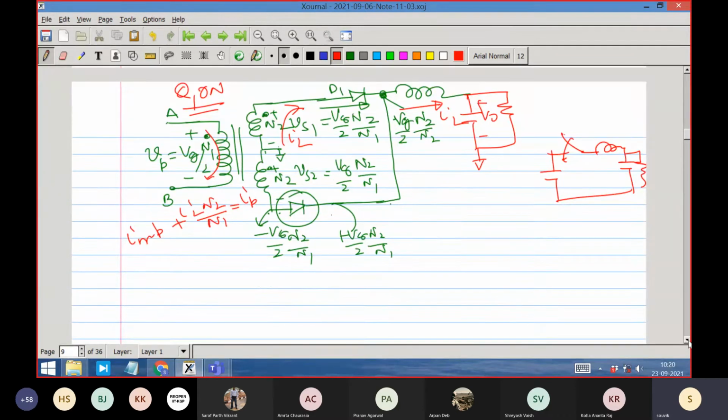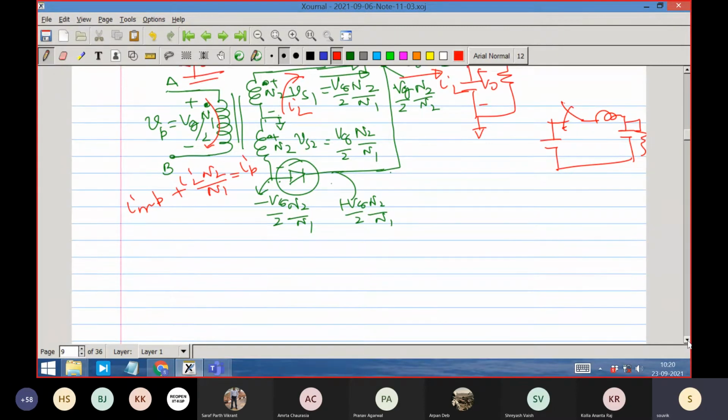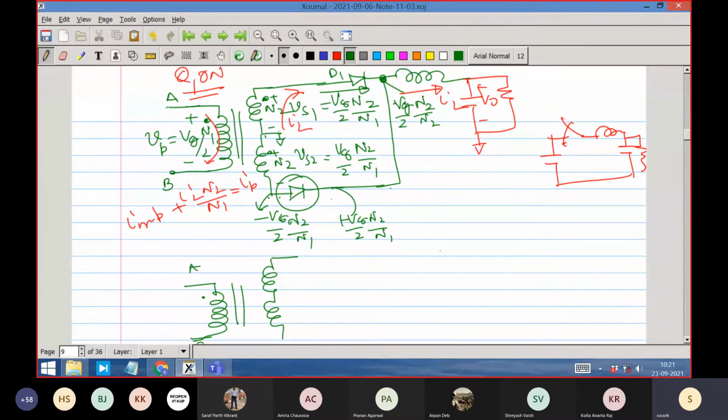Right. Then next instant what will happen is that we have turned both of them off. So immediately we won't dictate what is in the primary side. We'll just keep it floating. Think that it is floating. I have no way of knowing this first. But what will happen in the secondary side is now important, because the inductor must see its current continue. The inductor means the buck inductor. So what will it do? This inductor would like its current to continue. How will its current continue? You will see that this current.